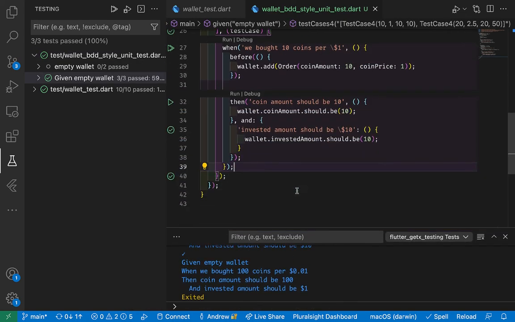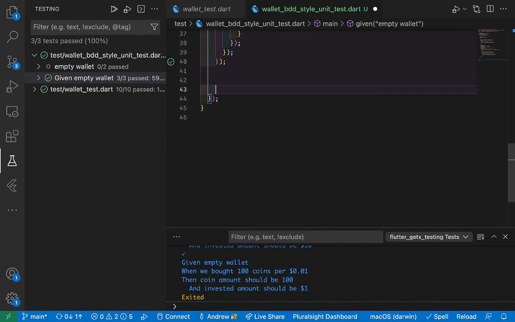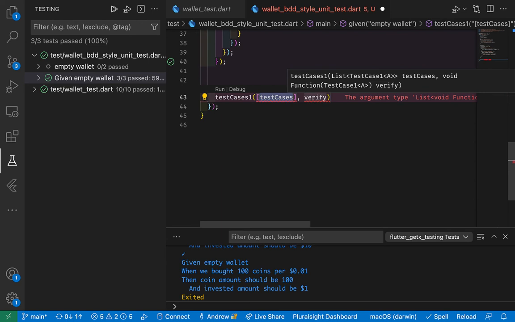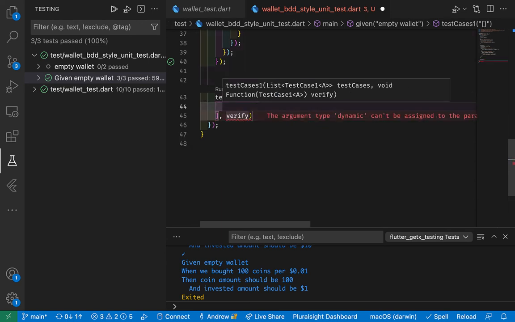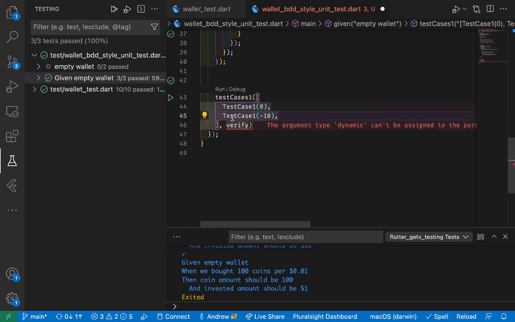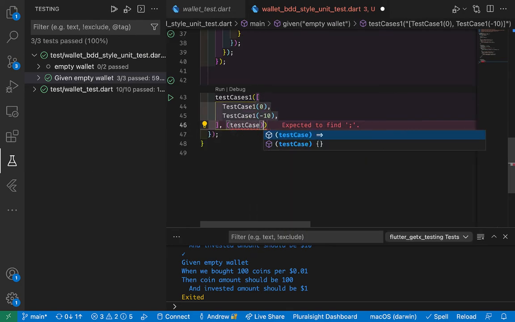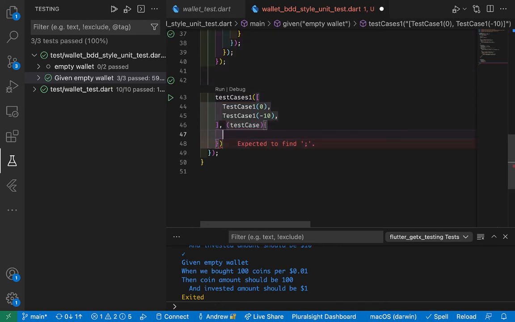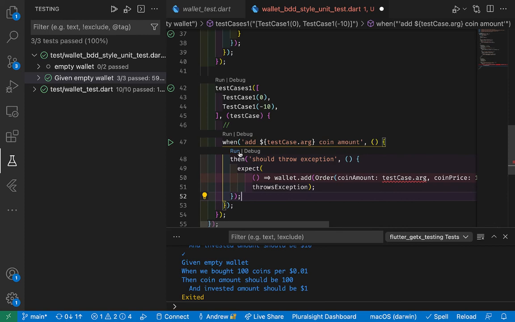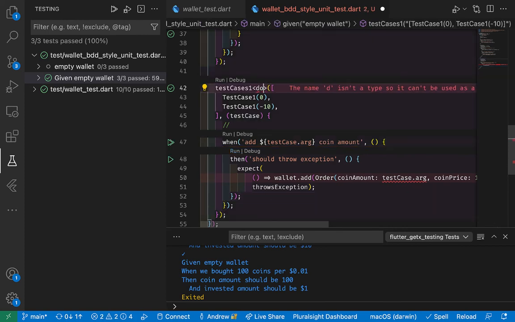Alright, next we have to test the cases with throwing exceptions. We will use the test cases method as well, with a test case object with a single parameter, and test two cases with 0 and negative amount. And we describe the test as when we add an invalid coin amount, then an exception should be thrown.